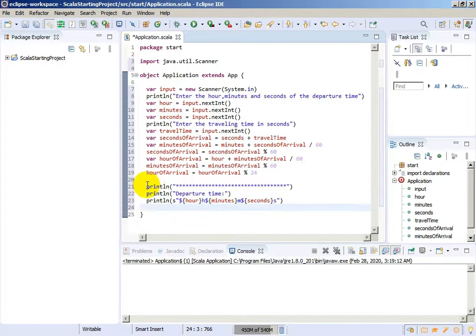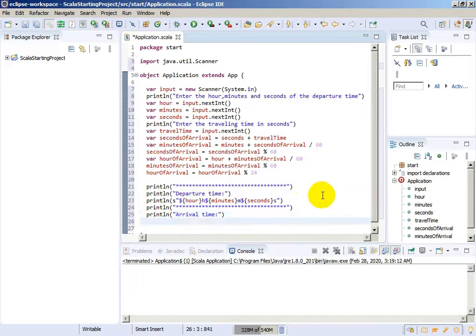Now let's use these stars again. I will just use copy and paste, and let's write arrival time. And let's start.